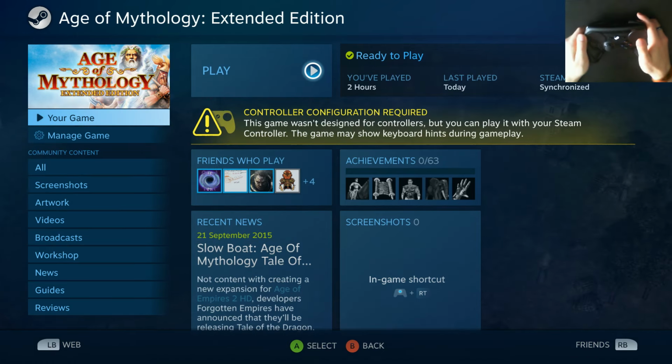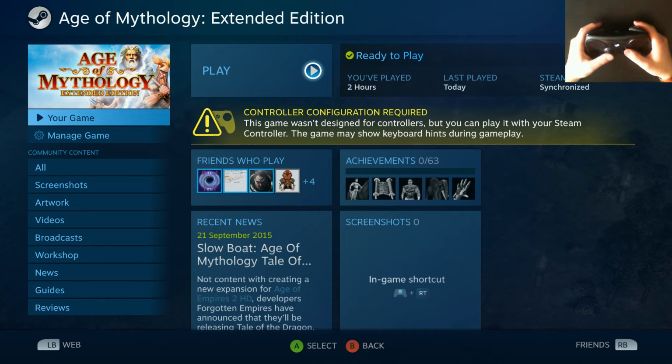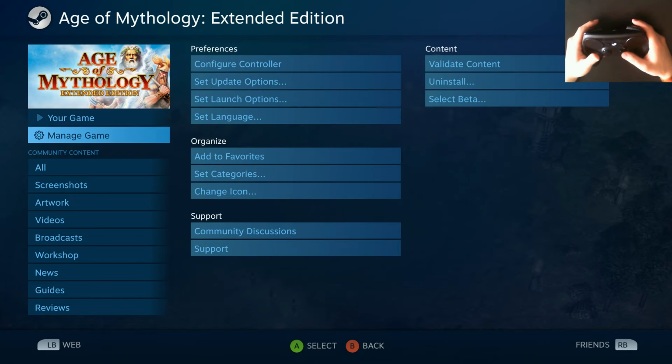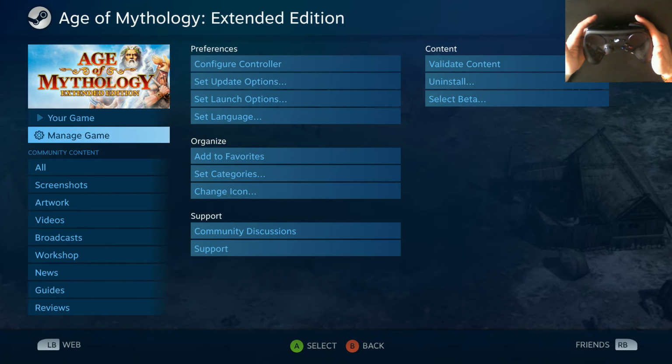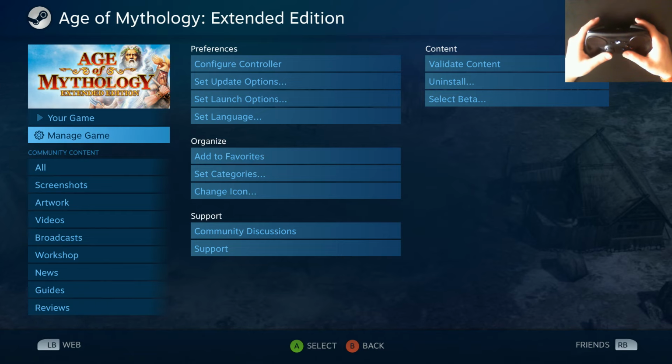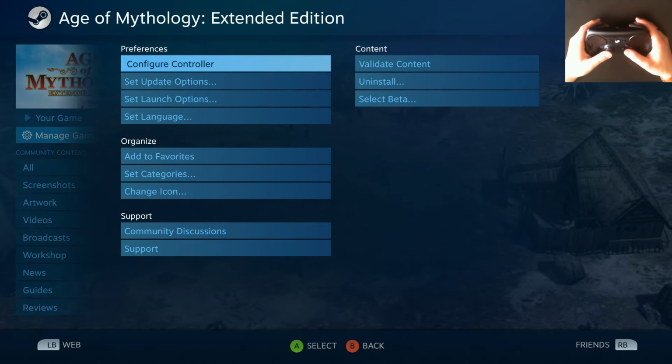Hi guys, welcome to another Steam controller sort of playthrough, and today we're going to be looking at an RTS. The RTS I chose is Age of Mythology because I know the game quite well. I just want to show you that this Steam controller is really good for RTSs. Like before in the other videos, I'm going to quickly go through my configurations I got set up.